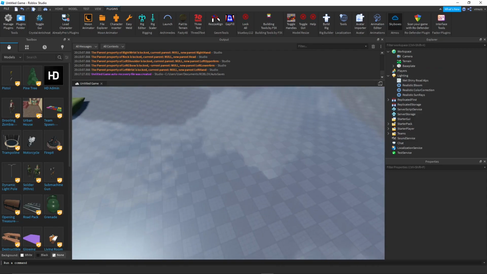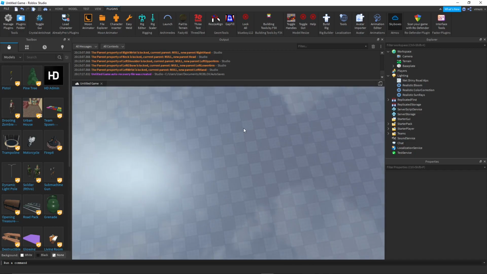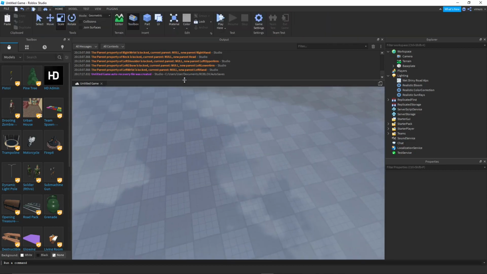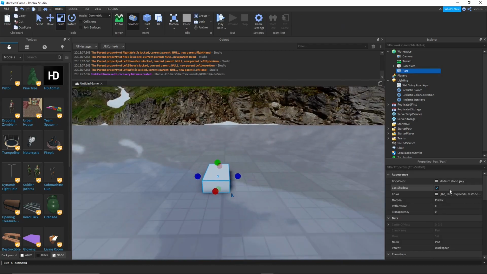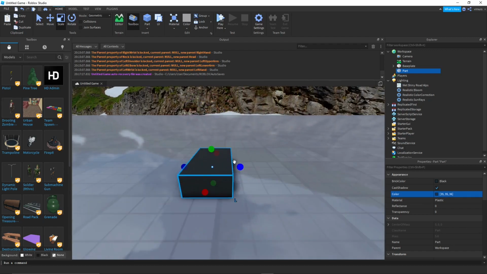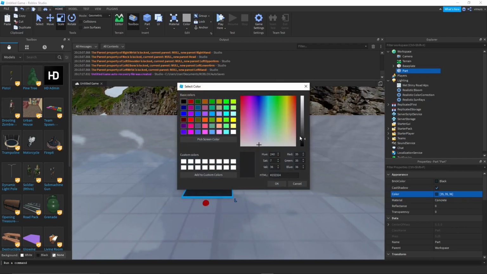My next plugin is called Archimedes. I really don't know how to pronounce it, but this plugin here is amazing for making roads. So I'll show you guys what I mean in a moment. So I have my road right.